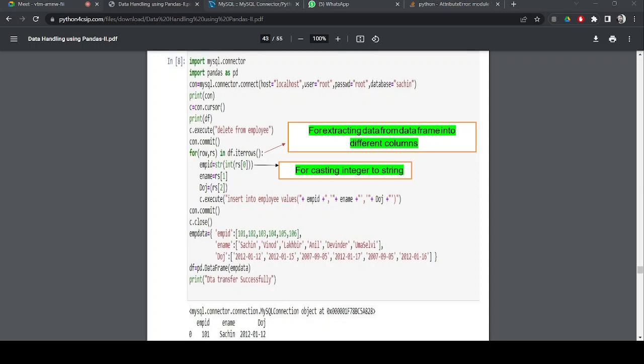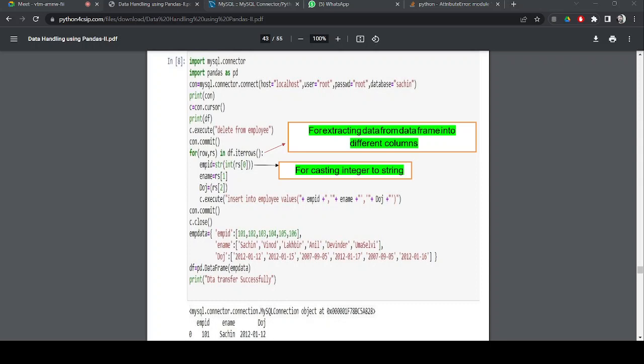Now the query is not properly formatted, and it is showing me the error. I'm going to rectify that. What is the error I'm getting? Insert into employees values. The variables I didn't format properly.